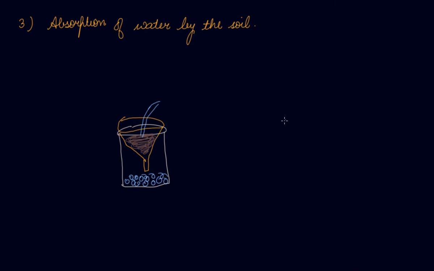Now see, you might see water logging on the soil. Just because the soil is not able to absorb all the water, it becomes stagnant and gets on the upper part of the soil. It stands on the upper part of the soil, and this is known as water logging. I hope you have understood the properties of the soil.